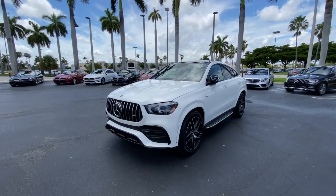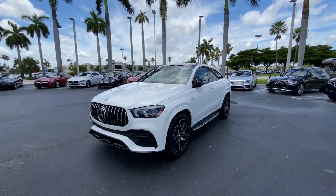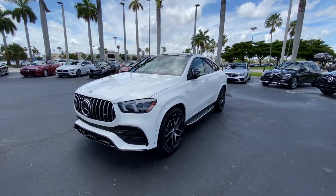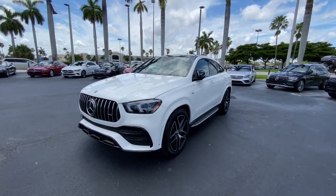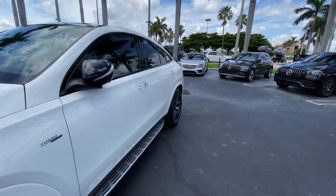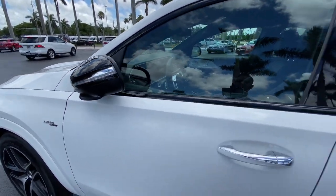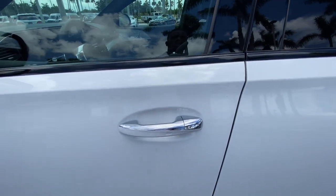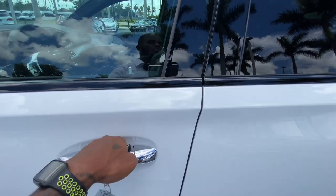At the exterior of the GLE 53, the polar white color with aluminum accents makes this car look very aggressive with its low stance and aggressive front fascia. Walking up to the GLE 53, the mirrors are power-folded in because the door is locked. You press a little ridge portion to lock it, and Mercedes uses a sensor behind the door to unlock it.